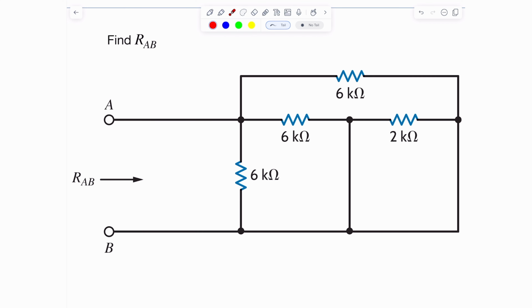But what we do pay attention to is the following, that one node is actually simply connected to the other node of the same resistor. And we should know by now that the R in here is just simply 0. I'm just going to write it out. The R of a wire is just simply 0. So this 2 kilo ohms is in parallel with a wire, or is in parallel with a 0. And we can identify that 2 in parallel with a 0 is simply 2 times 0 divided by 2 plus 0, which is just simply 0 ohm.